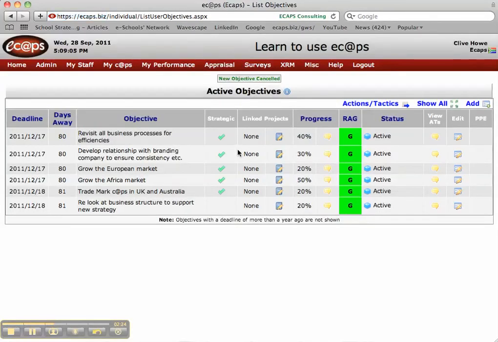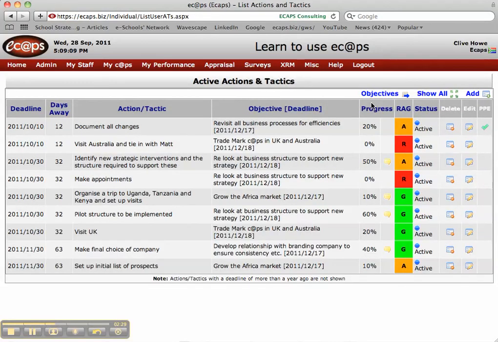If you want to have a look at the actions and tactics now, we very simply click into our actions and tactics, and then we can have a look at all the actions and tactics which go against our relevant objectives. So these are the stepping stones with regards to being able to achieve our objectives and the deadlines thereof. So you can see the deadline date, how far away the deadline is, and once again you have the progress in this column here, as well as any indication on red, amber, green over here.